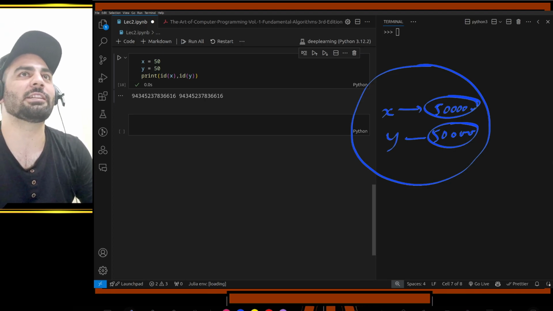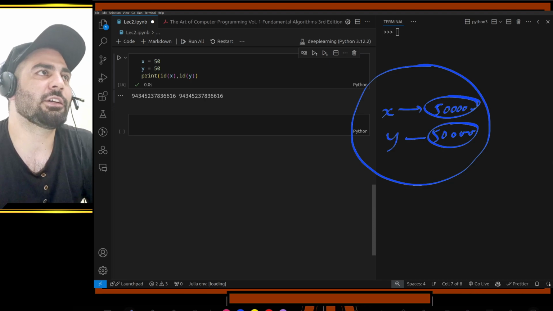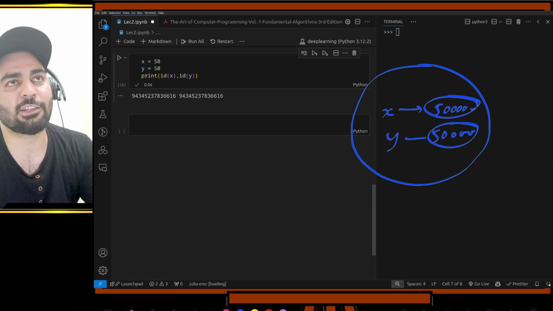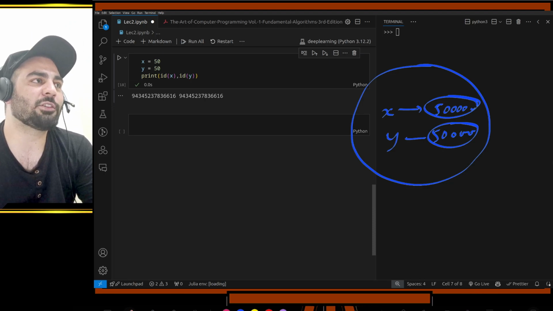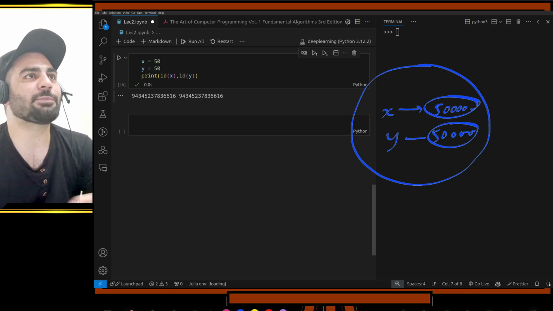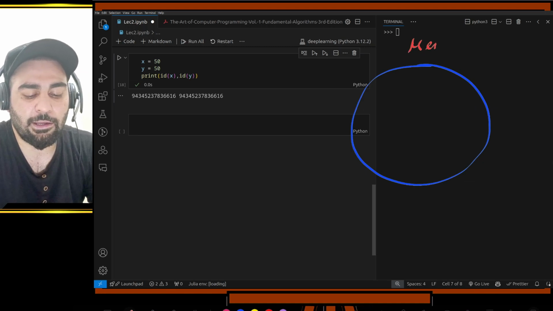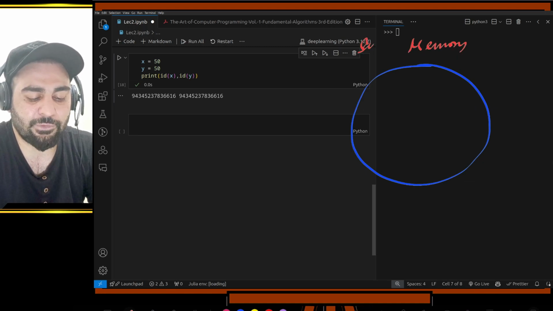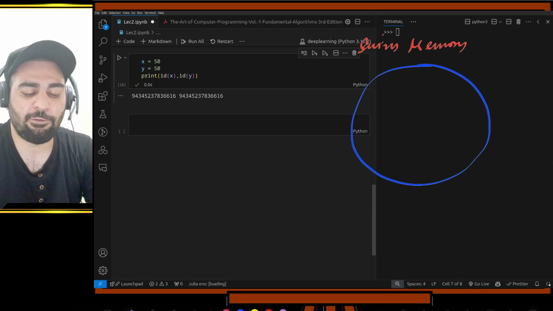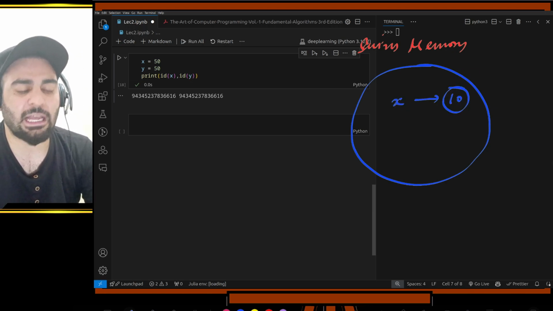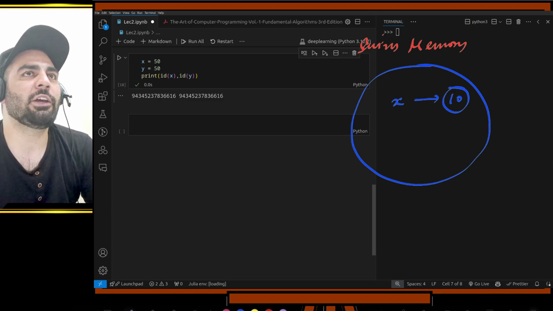The whole point is I want to show you the design choice. When the Python inventors or designers were designing the language, what they thought is, if there are small numbers, let's put them somewhere. This is for code optimization, and probably for saving memory. So if you have a number 10, you create an object over here and you name it x. Now this 10 is a pretty small number. Let's suppose you use it multiple times.